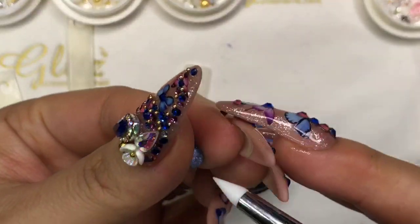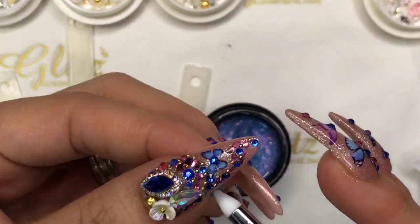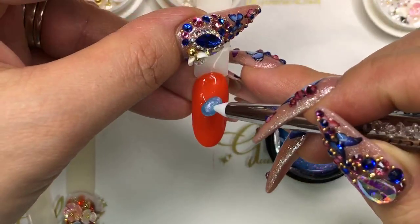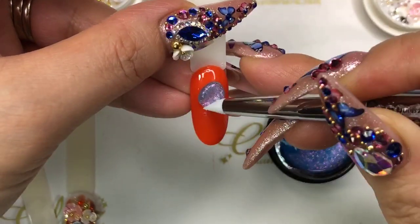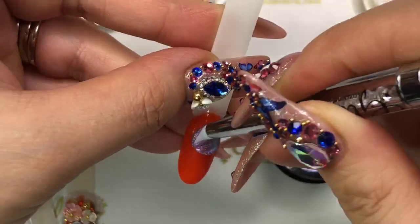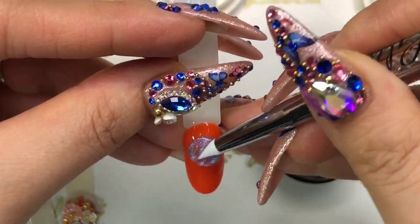Hey, thank you, Mika. Oh my god, it looks so cool, like it doesn't stay on. So I have these nails. I want to make a big butterfly. If you have some alcohol, you can absolutely use it. Right now I don't use anything at all. Make a big wing.